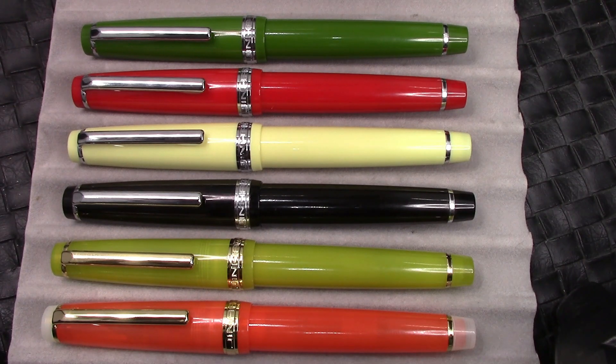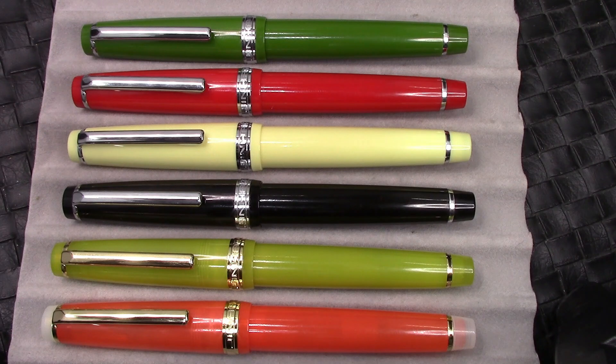Here in front of you are some pens — they're Jinhao 82s. Jinhao has certainly gone the distance in putting together combinations of colors and interesting designs. There's been a fairly good amount of buzz on the internet about these pens and all the different varieties and colors they come in, and also the fact that they kind of look like cocktail pens. But to me, I care about the pen I have in front of me and whether I like it or not. I find these colors to be quite interesting.